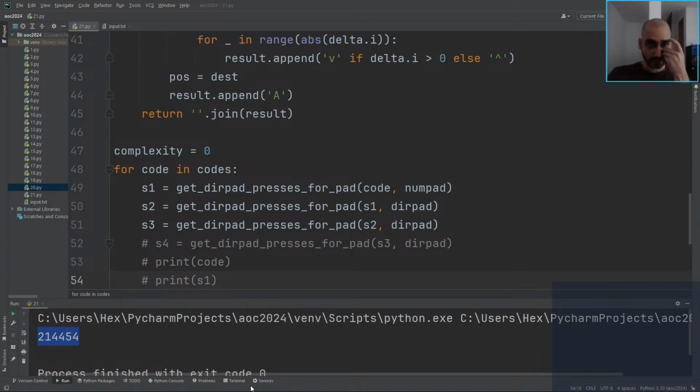Well, no, it's too high. So there must be a shorter path on one of them, and it's just really obscure that we wouldn't have seen it. I don't see how that could possibly be the case.